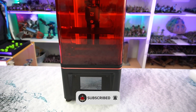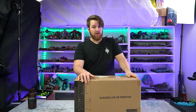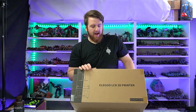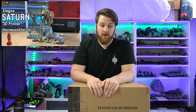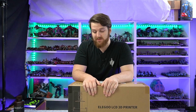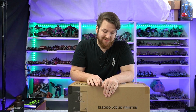It is a resin 3D printer. I actually recently bought the Elegoo Saturn, which was a pre-order. I think that's going to be coming to Amazon pretty soon, probably the end of November. I bought that one and did an unboxing review, and Elegoo — the company that makes these printers — saw that video, liked it so much, and decided to send me this one to open and review as well. So thank you very much to Elegoo for sending this printer.